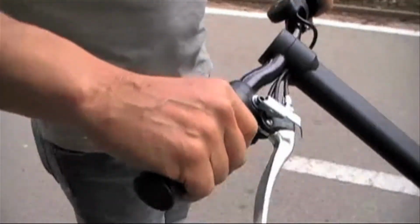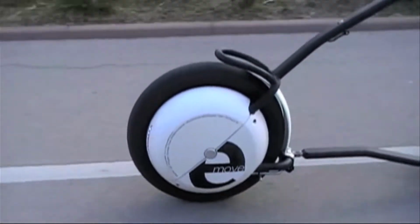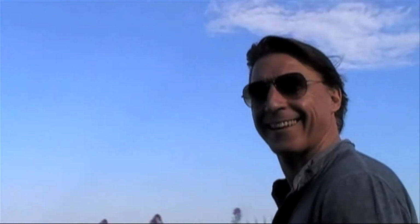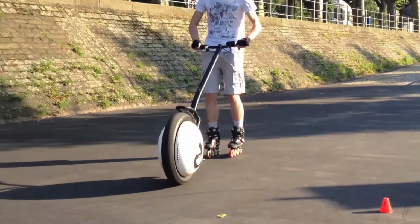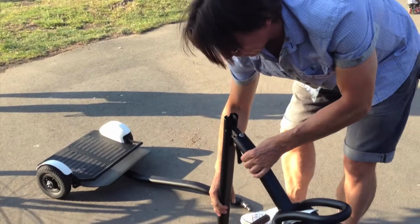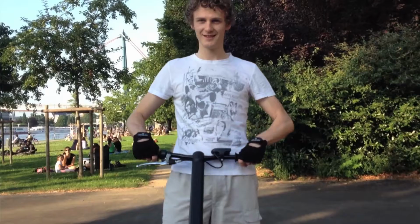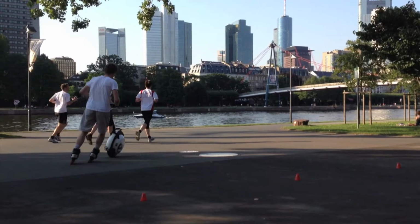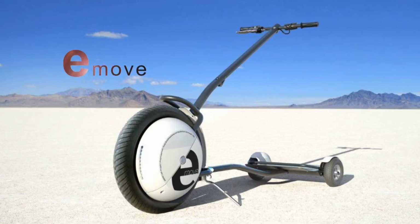Hi there. This is the Emove. The Emove is, simply put, a revolution. We here at Fun Sports Systems tend to think that it's the best invention since, well, since the wheel. It's fun, it's ecological, and it's the future of urban transportation. The Emove. Just check it out.